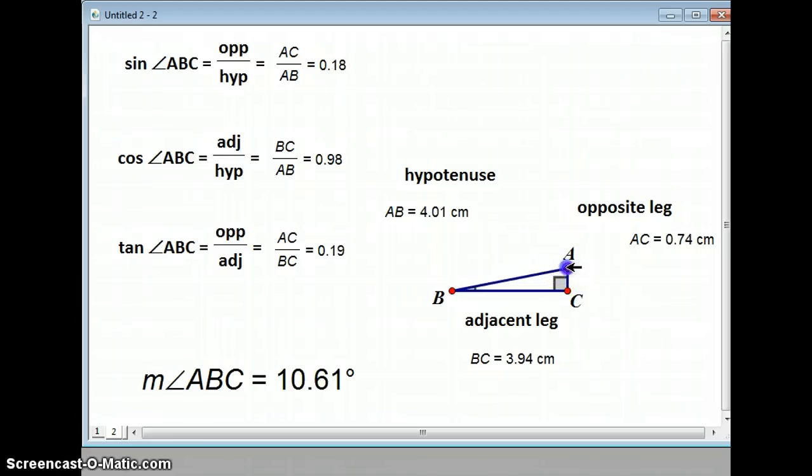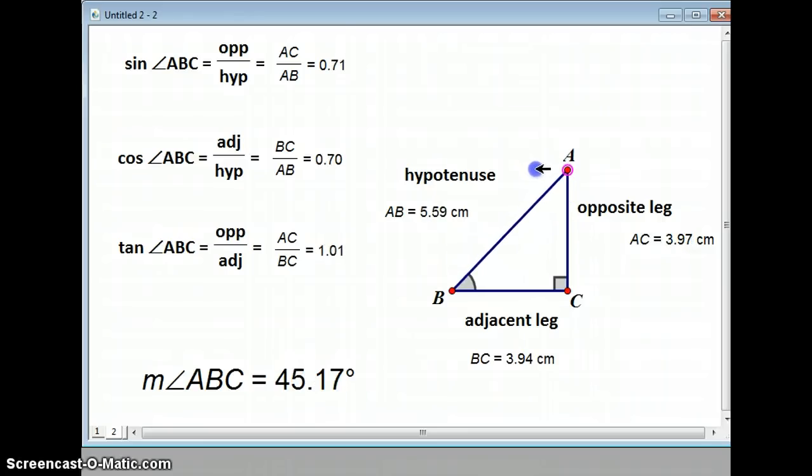I make that really small. The hypotenuse and the adjacent leg to angle B start to both get to be pretty much the same. So right now it's 98%, at 11 degrees even. This thing is 98% of the length of that. Now the sine, of course, is a lot smaller. It's only 20%.